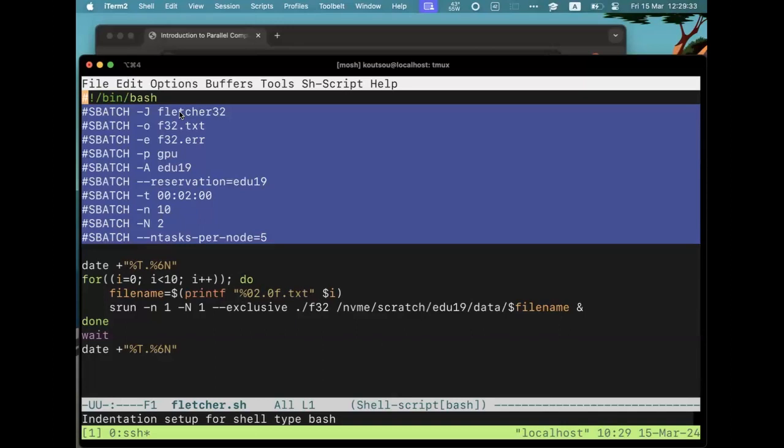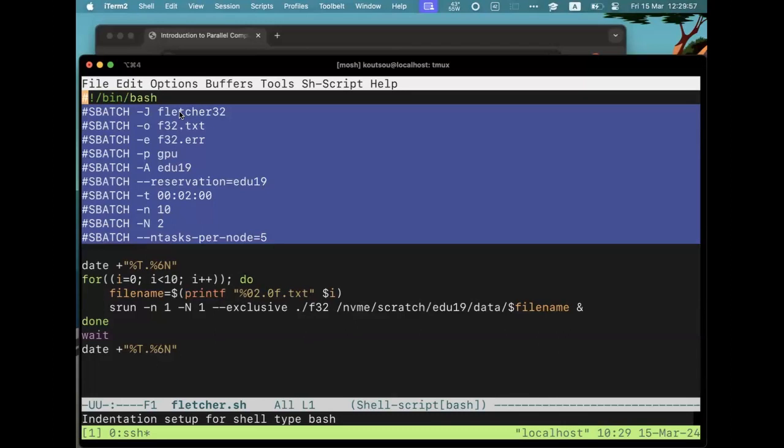If you want to allocate for yourself a part of the node that a user is already on, then Slurm will give you the processes that are not of the other user. So there's no danger in being allocated cores that another user is running.